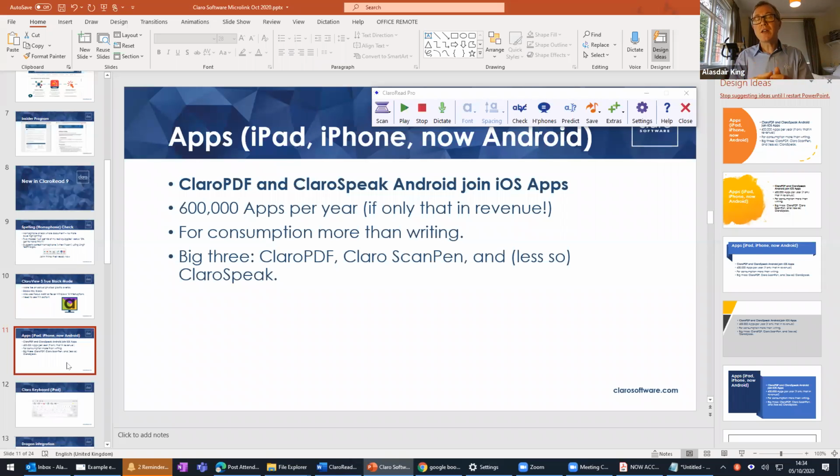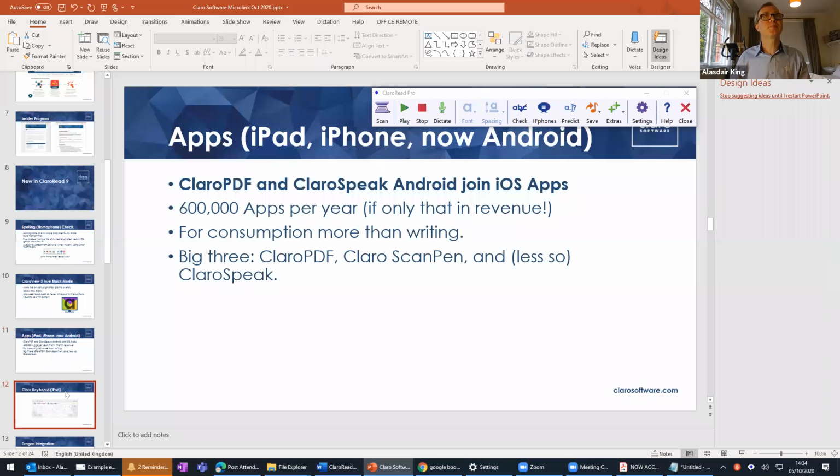But we work under the assumption, which may be wrong, that if you want to do serious productive work, you'll tend to be on a laptop, desktop, something with a keyboard and mouse. So for those, we have Claro Read for Windows and Mac and Chromebook now. Whereas these apps and things, they're super. And I mentioned them there, but I think most of our users are going to be able to probably get by quite a lot without using the apps. It's when they're sitting down working with lots of text that it's going to struggle.